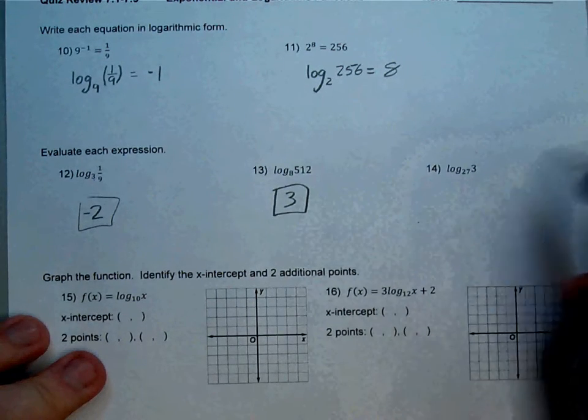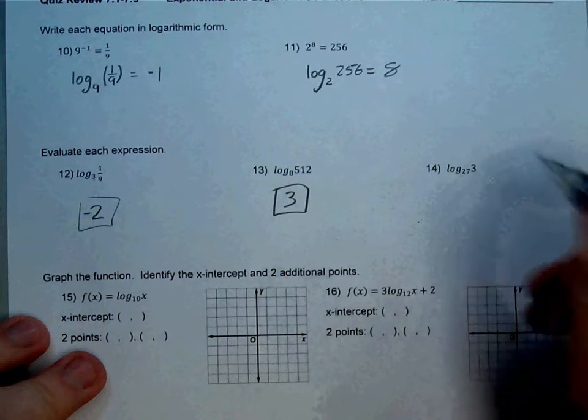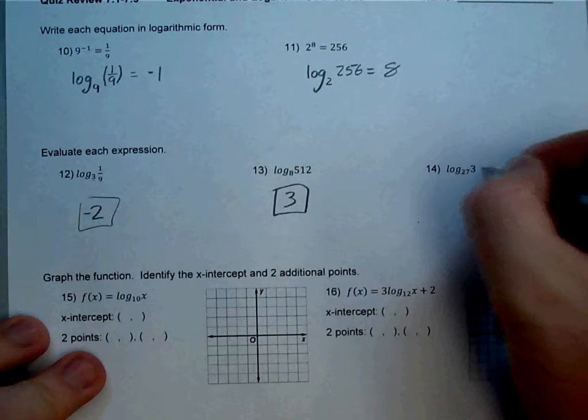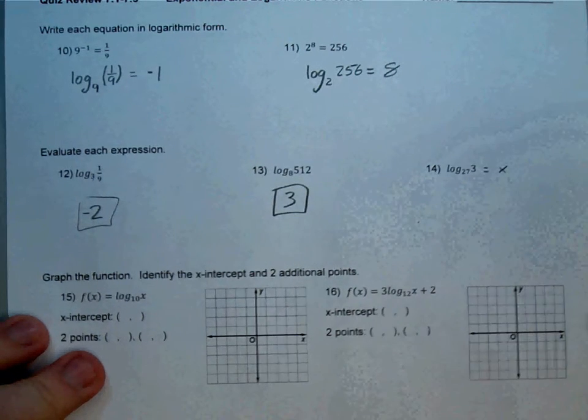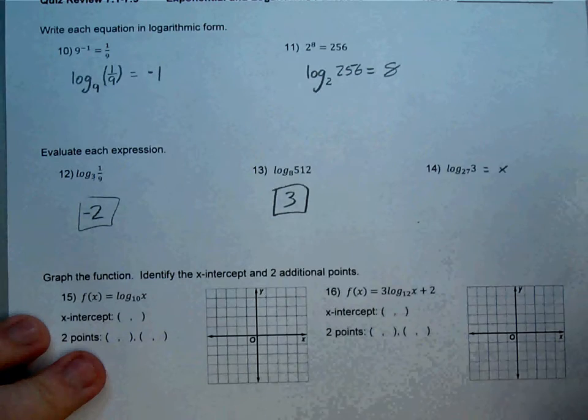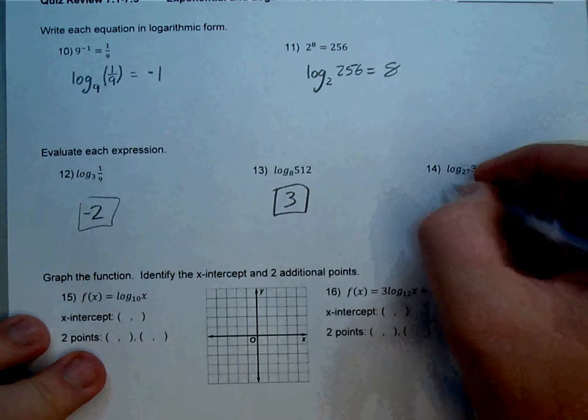That's what exponent I have to take the 8 to get that. 27 to get 3. Now this one you have to kind of work backwards. I actually know I need to cube root it, so it's going to be a 1/3. If you're not sure what to do, which is quite possible on a problem like this, set it equal to x. And then rewrite it like we did on these previous problems, rewrite it as an exponential.